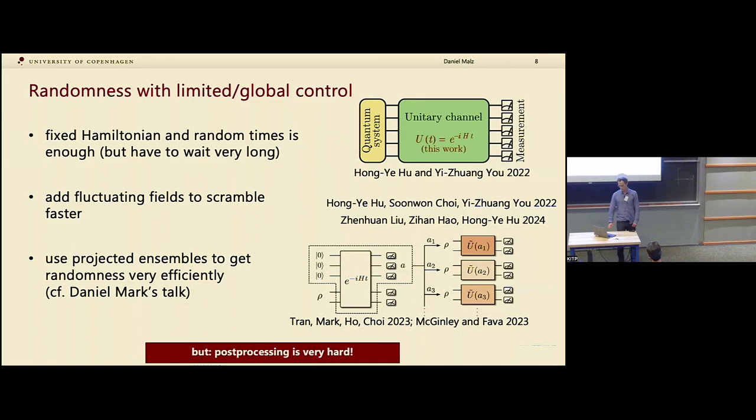This is a bilinear Gaussian Hamiltonian, so computing the evolution under this Hamiltonian is very easy. For any operator, it's very easy to compute its evolution in the Heisenberg picture. For example, for the covariance matrix, you can compute the evolution by just taking the exponent of the Hamiltonian. Notice that this H is the Bogoliubov Hamiltonian, so it's just n by n, it's not exponentially large.